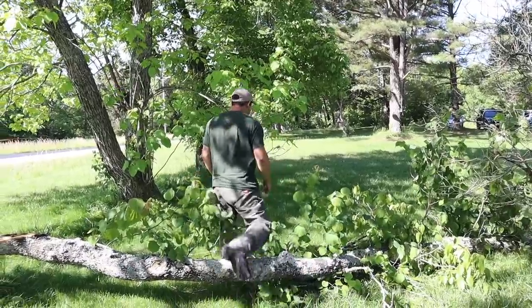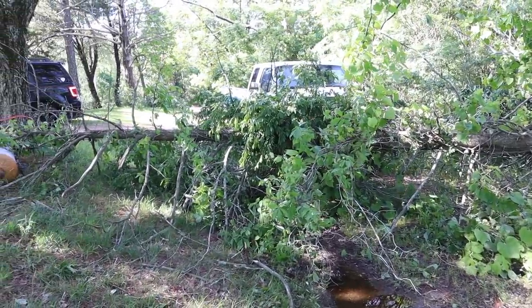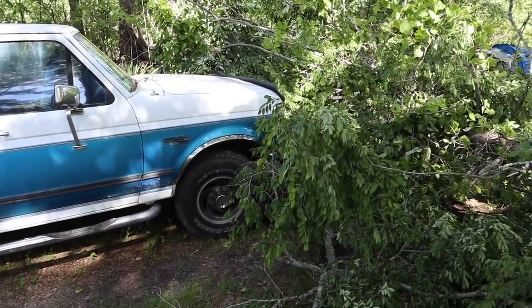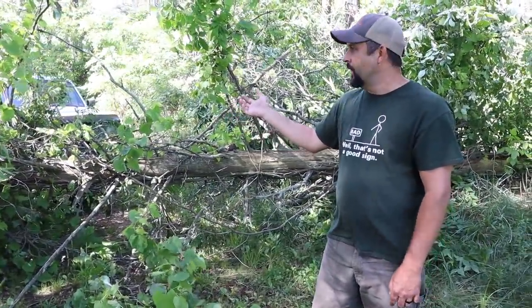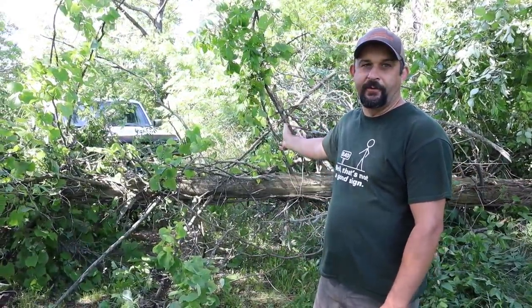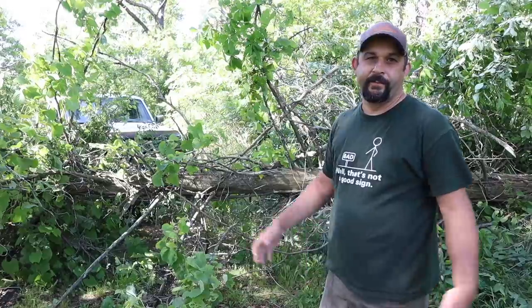I'm just going to cut this entire tree down now because it's not really worth saving at this point. Let's walk over and I'll show you the one that fell that almost landed on my truck. You can see this old cedar tree fell down - it almost hit my truck, within a couple feet. This tree was dead already but still standing. It's got a lot of grapevines and other things growing on it that it brought down with it. I'm lucky I didn't pull my truck up any further - normally I park it more right up where I am now and it would have landed right on it. So I've got my work cut out for me to cut this up and we'll use the cedar for something.